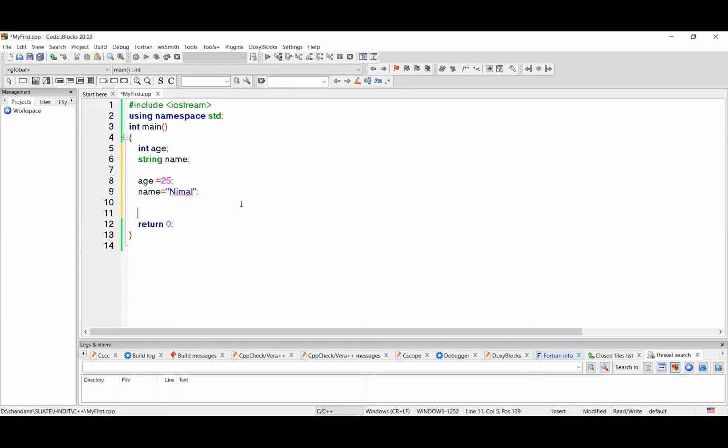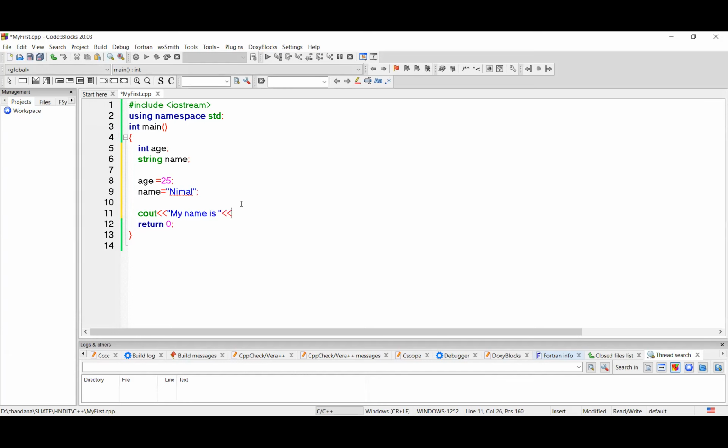Now we are going to print. Use cout, the insertion operator. Now put the statement part, "My name is".